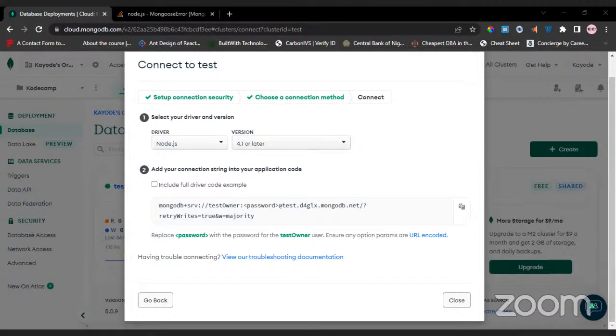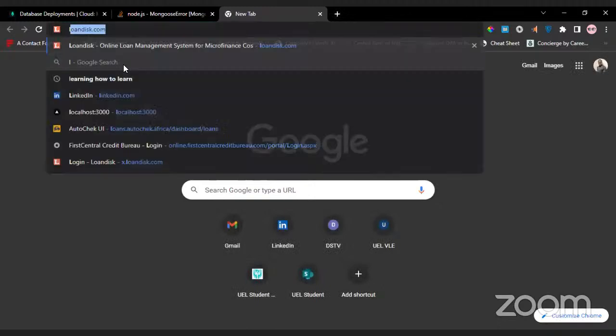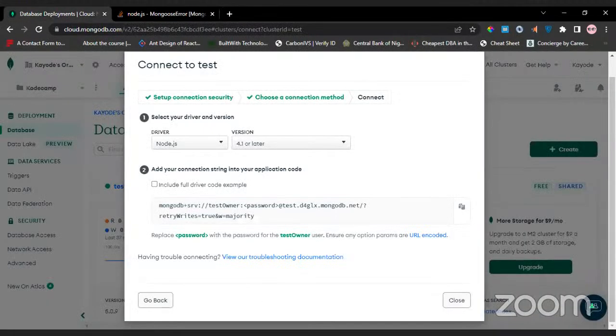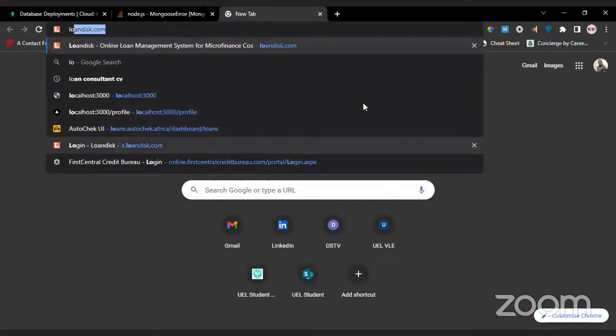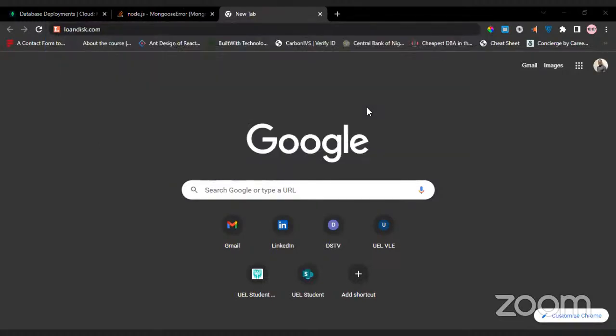So let's just quickly make a GET request and see how this actually works. In fact, I think we could actually use a browser. First, I'd just like to test our GET request to be sure that the routes are working. Let me share my screen. The first thing I do is use my browser to go to localhost:3000, and we get a response. That means it's actually working now.